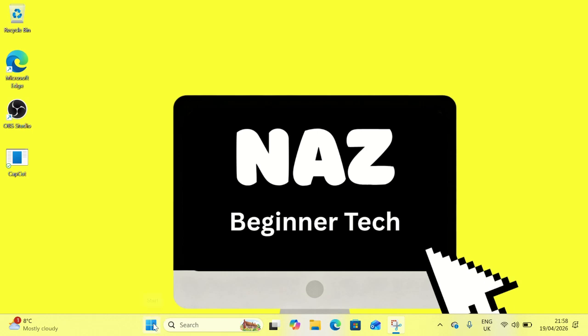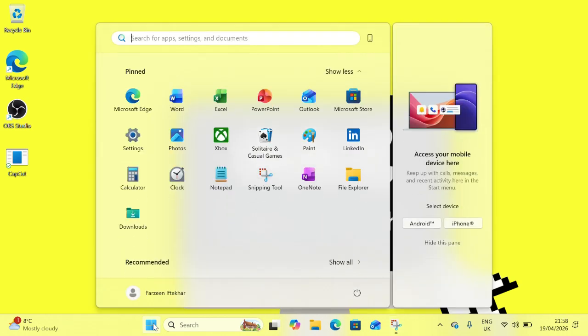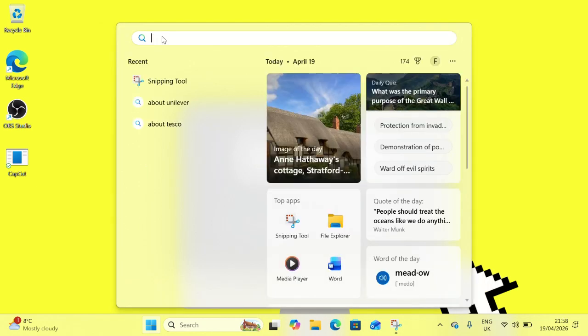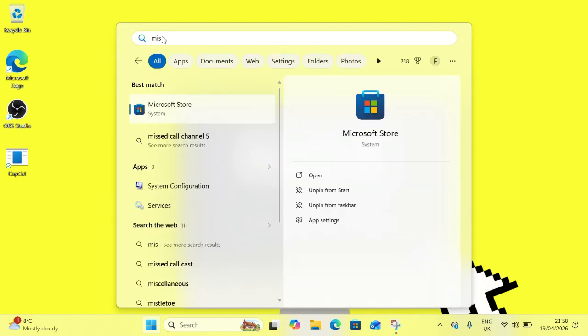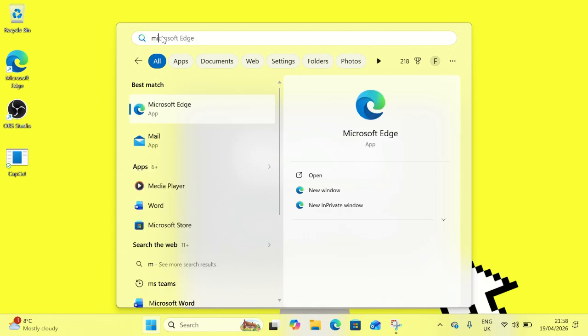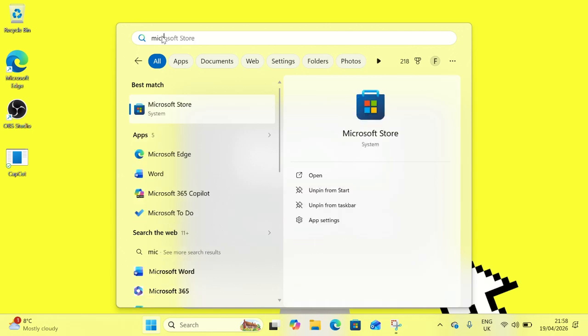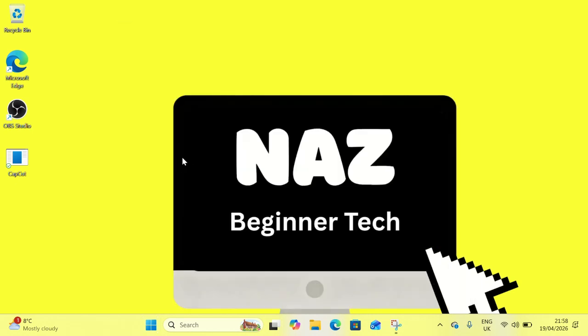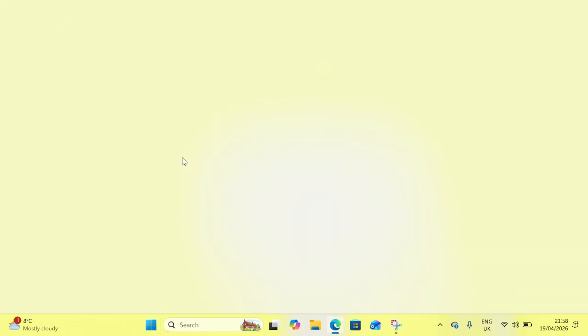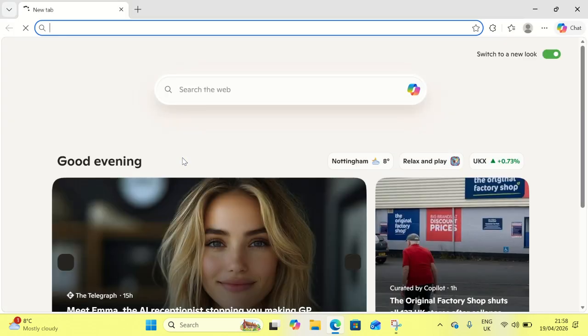We'll click the Start menu here at the bottom, which is also called the Windows menu. So you left click it, and then you just find it pinned over here. Now, if you can't find it, you need to go into the search bar here and type in Microsoft Edge, or you can look at Firefox or Chrome. I'll show you what Chrome looks like in a moment. So you then left click it just once and it opens it up. It opens in a new window.